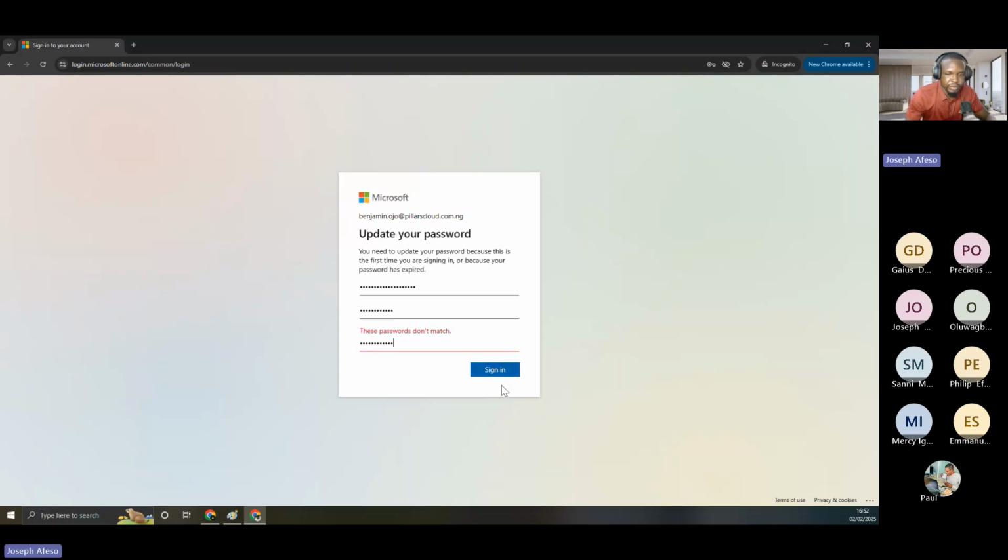Now look at what will happen here again. You can see, the passwords don't match. So what is happening is that the password they entered here and the password they entered here are not matching. You, who is going to be the IT guy now, will tell him that no, you cannot be entering passwords that are, first, not complex, and two, not strong enough.